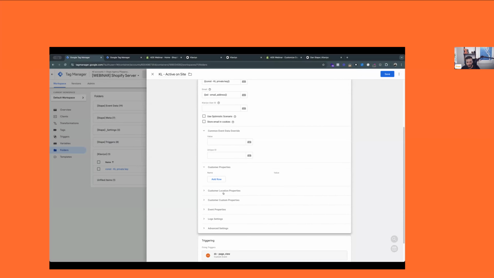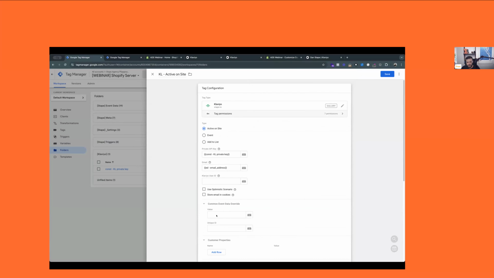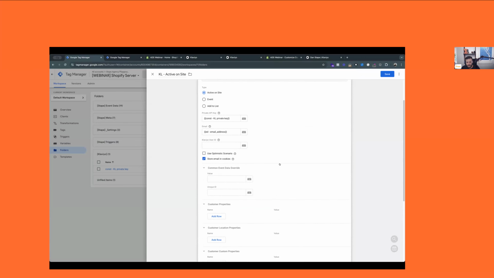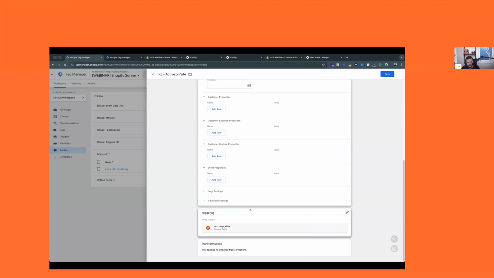Right. And what we also want to do probably, and this is of course subject to your regulations and such, but my advice would be to tick this checkbox, store email and cookies. The idea is it acts as that identifier, among other things, which Juan mentioned. So if a user exposes his email anytime in the journey, and if you report it to Klaviyo, this tag will also set that email in a cookie so that consecutive events that user generates, even without being logged in or anything, will be stitched together, and the events will be sent to the profile of the user in question. Now, since this is active on site, there's no other settings that we need to tweak here.